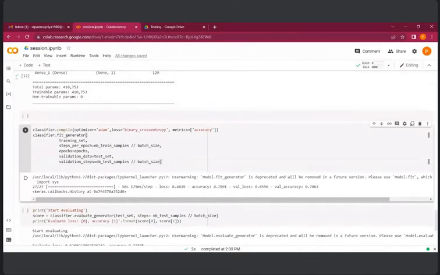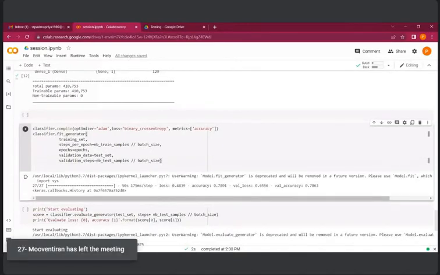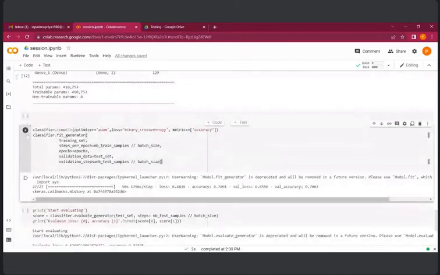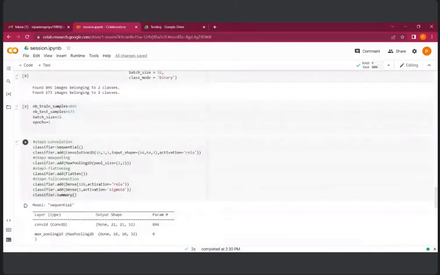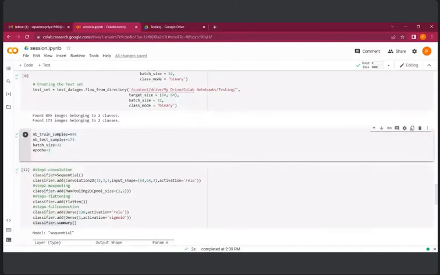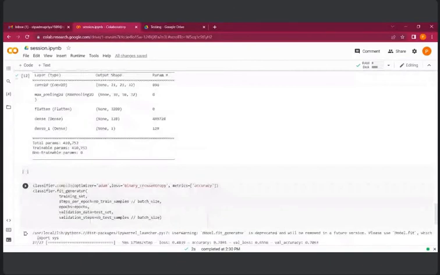Okay, so overfitting will occur. So in case of deciding epochs, we should be very careful. So for fitting here, I have given the number of epochs as 1 for time consumption. Okay, you can give n number of epochs. I am training the model for only one epoch here.